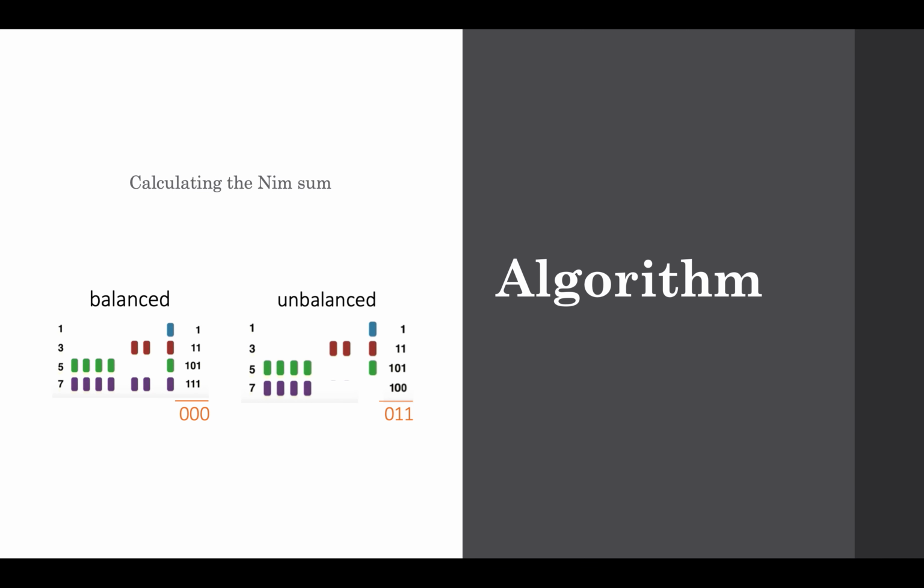The ability to change states is the key to nim, which Charles Bouton unlocked. The winning strategy is to finish every move with a balanced state, which, as we've just learned, is always possible if the game is unbalanced before your move. So, the game outcome depends on two things: who plays first, and what is the beginning state of the game. If a game's opening state is balanced, the first player will inevitably lose if their opponent plays perfectly. That is, if the opponent leaves the game balanced after every turn. The opponent's win is inevitable because when there are no objects left, the game is balanced, and in the normal game of nim, the player who removes the last object wins.